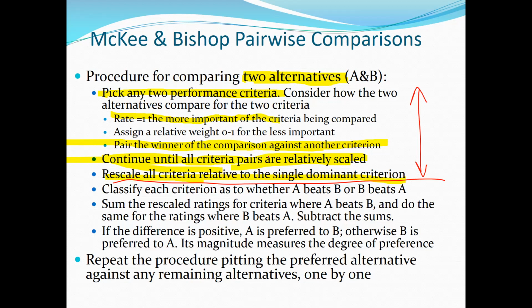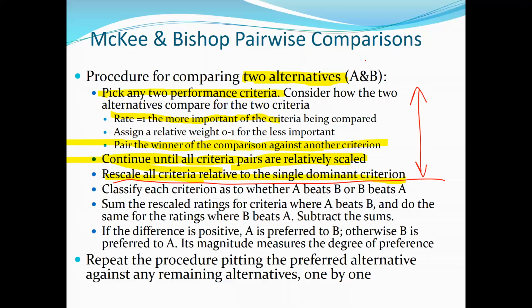Which of those is more important between number of passengers served and noise pollution? Which one of those is more important to you? Which of those criteria is more important? The number of passengers served and the noise pollution. So I've been hearing from the class that the number of passengers is the more important criteria. So I'm going to assign that 1.0 weight. So the weight that I'll rate that as 1.